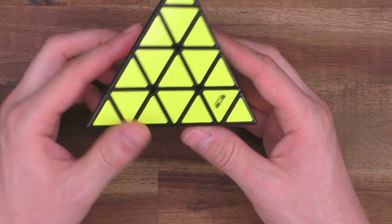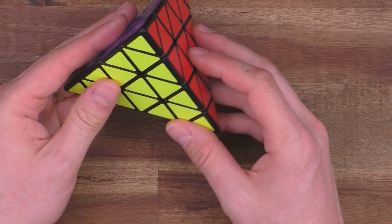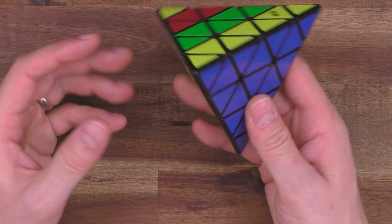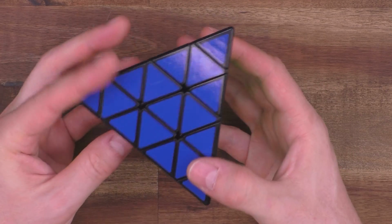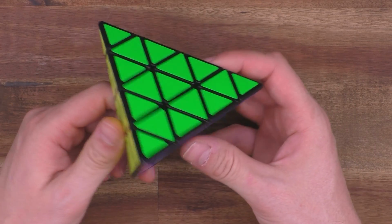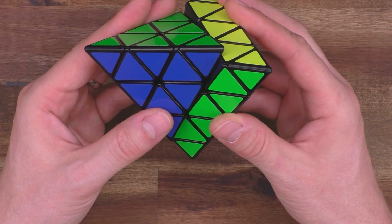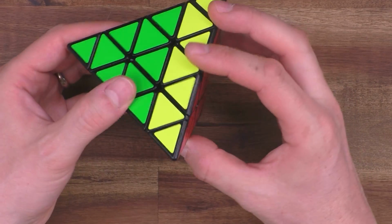Okay, so next we have here the Master Pyraminx. It looks pretty complicated, to be honest. I had a previous video where I was asking what simple twisty puzzles I could learn or try to solve in the beginning, and a lot of you guys told me the Pyraminx is an easy one. So if I see this one, I'm not sure about this. This is also looking like a Pyraminx, but with one layer added. So it's more difficult, and if you twist it, you will notice it snaps in pretty well on the aligned position. As you can see, it snaps in pretty well. You always stop at the right point.